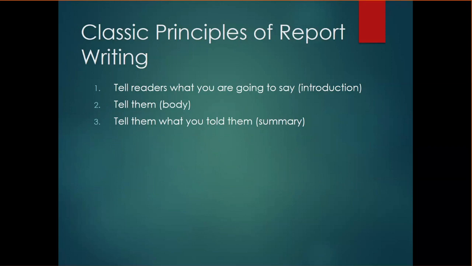These are just the three classic principles of report writing. Tell the readers what you're going to say to them, so that would be the introduction of your report. Then you tell them, so that would be the body of your report. And then you tell them what you just told them, and that would be the summary of your report. So these are just the very general or classic rules of report writing.